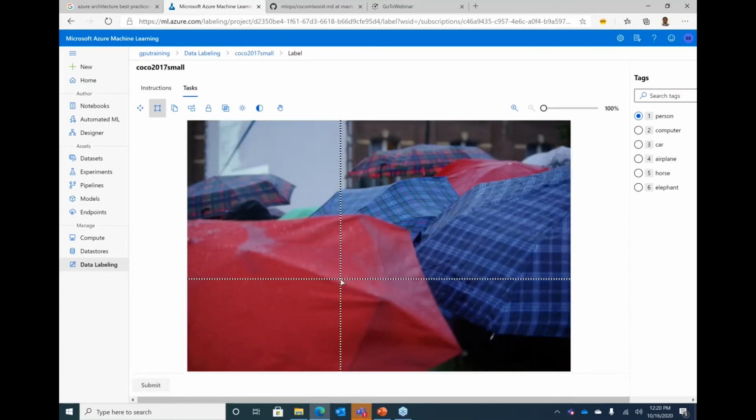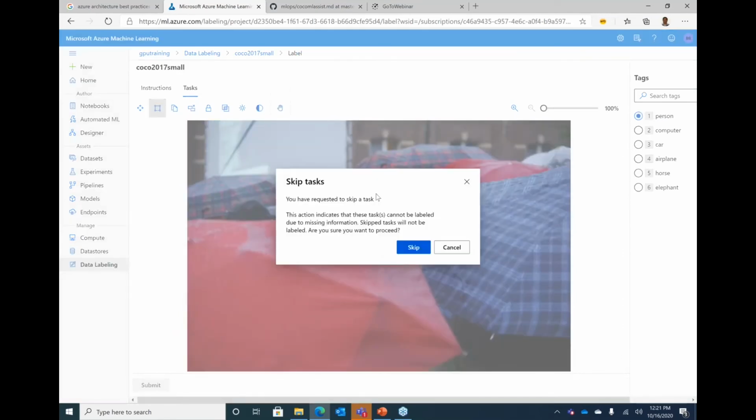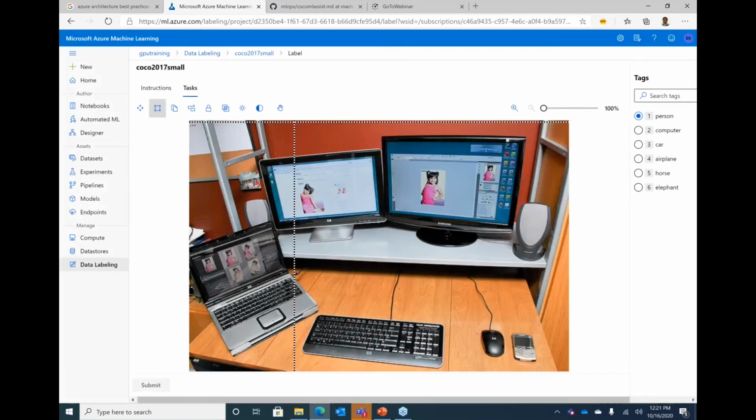Now here it couldn't identify anything. And it is also true that I don't have any tags in here to match this. So I'm going to skip this. I'm hoping that you're getting the gist of it, right? So here it didn't do anything.